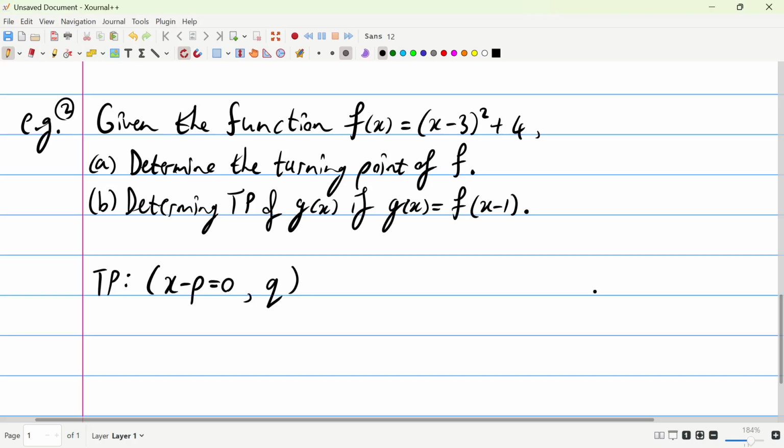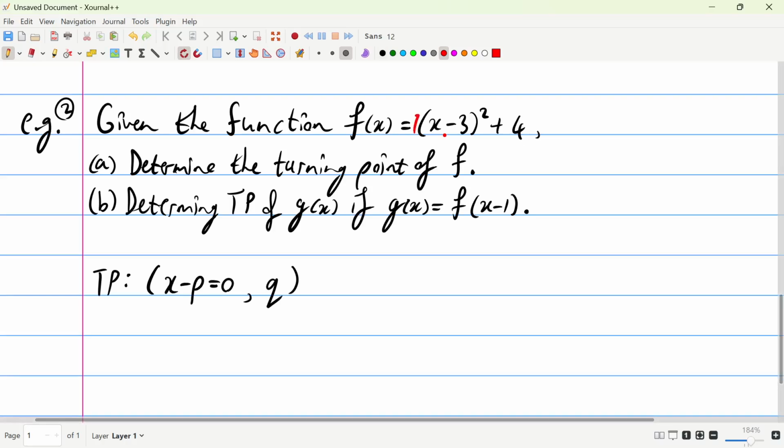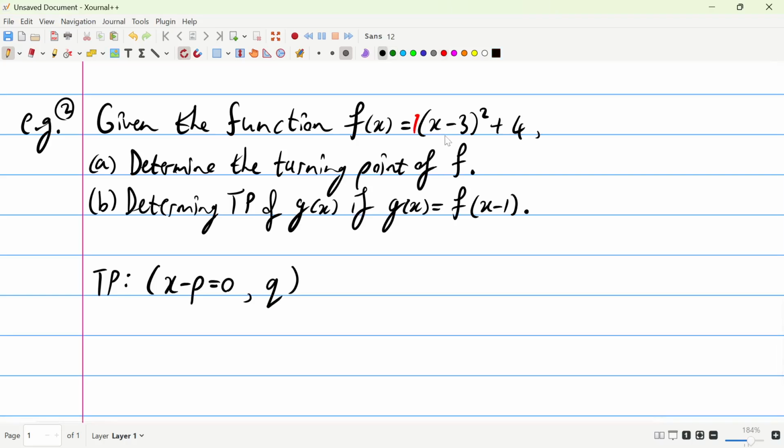However, this does make some sense. All we're going to do is take the inside of the bracket and let it be equal to 0, so we can determine our actual x value for the turning point, and then the actual y value for the turning point is just the q value. This shows the simultaneous shift in the horizontal and the vertical, and that is where your maximum or minimum value will be. This is clearly going to have a minimum value, because the a value we have here is 1 and it's positive, so it's concave up. So it has a minimum.